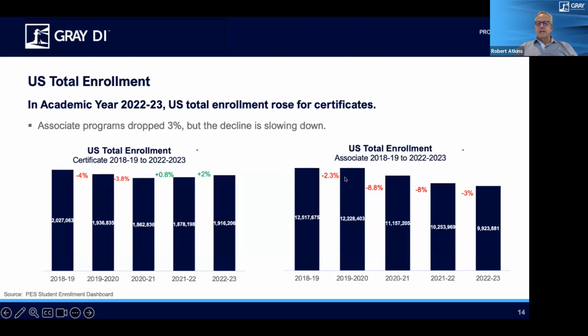Unfortunately, offset by continued downward trend in total enrollment at the associates level. So that had been going down 2.3% and then two years at 8% or higher. This year, the pace of decline has slowed, and total enrollment's down just 3%. Now, recently we talked about new enrollment. The good news is that new enrollment is actually up at the associates level. So this downward trend in total enrollment is starting to be offset by growth in new enrollment. Just keep that in mind. So there is sunshine at the end of this tunnel.